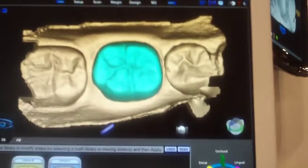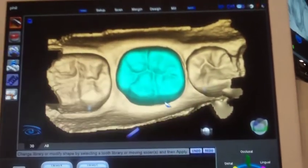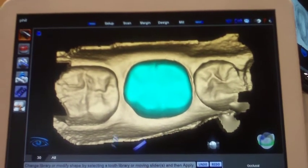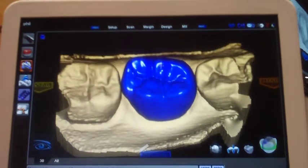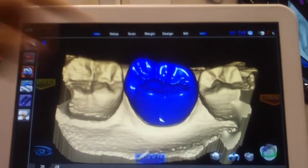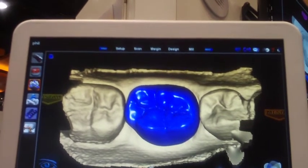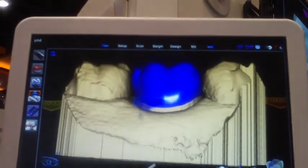First I look at the anatomy of the occlusal surface. I can control the detail, slope, and wear of the occlusal surface — so if I have a 70-year-old woman whose teeth are flat, it doesn't make sense to put a highly detailed tooth in their mouth. I can slide the detail down and get a preview of what that looks like. Basically my tooth library is infinite. Once I'm happy with the occlusal design I make my changes. Having the true contours of the neighboring teeth is important because it helps me with a better design. I can rotate the tooth, move it to the buccal, move one surface or the other.